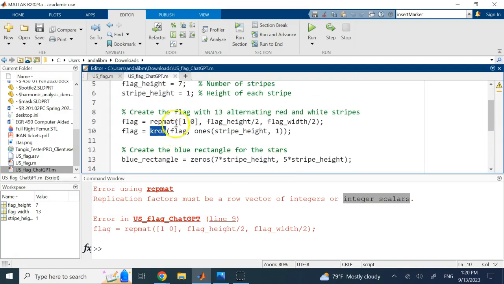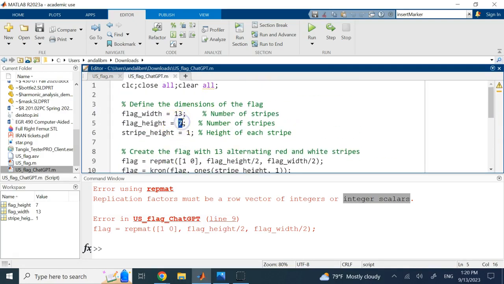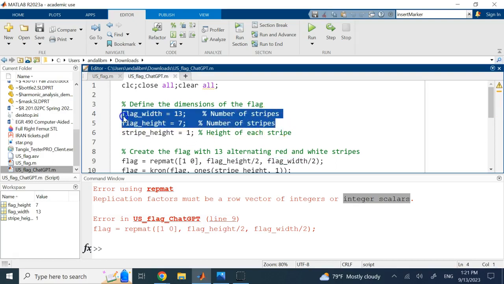So even if I change this to something, because you cannot really change that, right? You have 13 stripes and there are 7 reds and 6 whites. So there is nothing you can do for these, and these are not flag width and flag height, especially the height part of it. So the size of the picture should be different from these numbers; if these are numbers, then you should not call them width and height. This is just the number of stripes, all of them, and this is just the number of red stripes. So you see, even the comments are kind of misleading.